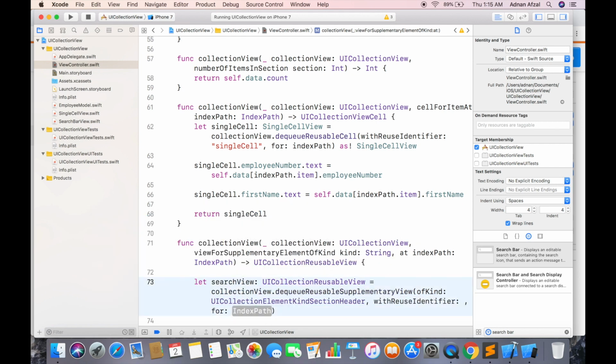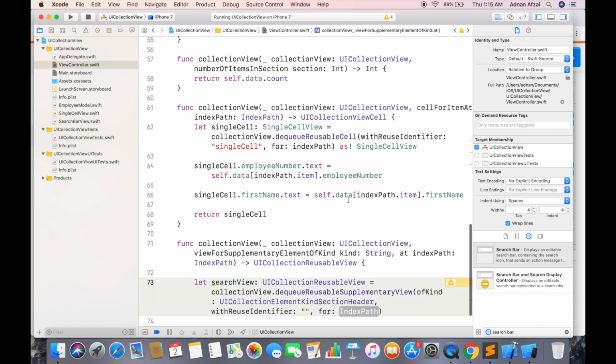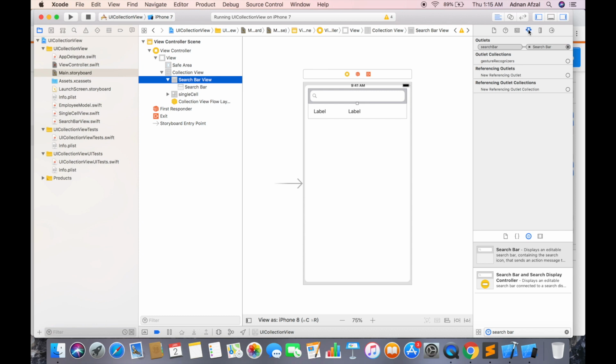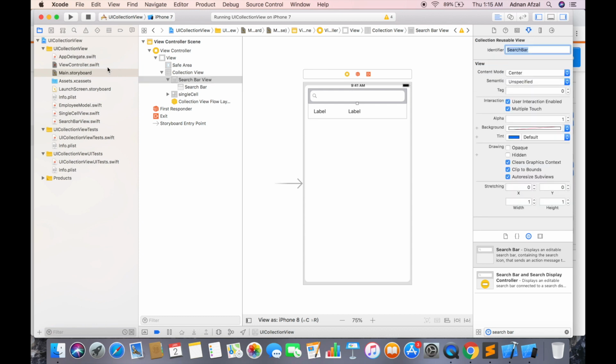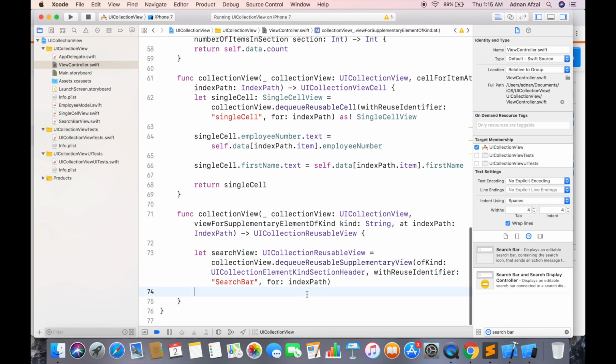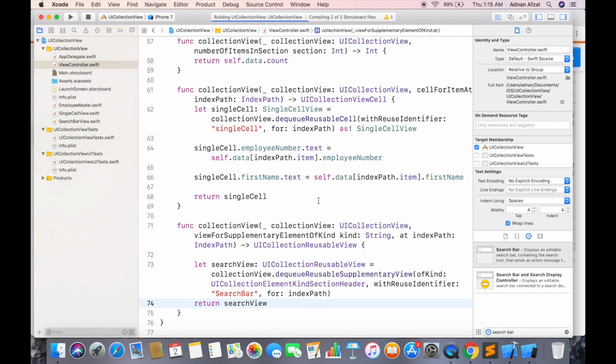And identifier will be the same as in Storyboard. And index path is from the parameter. Now return this search view. Now build it and you will see that we will have a search bar on header.